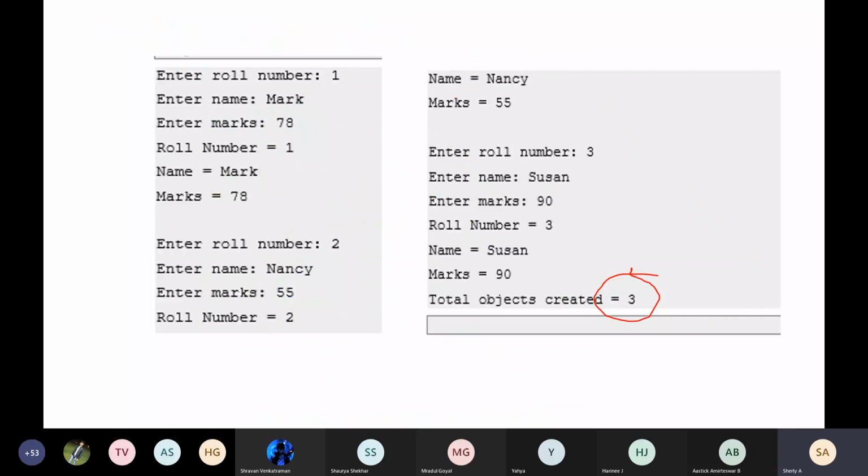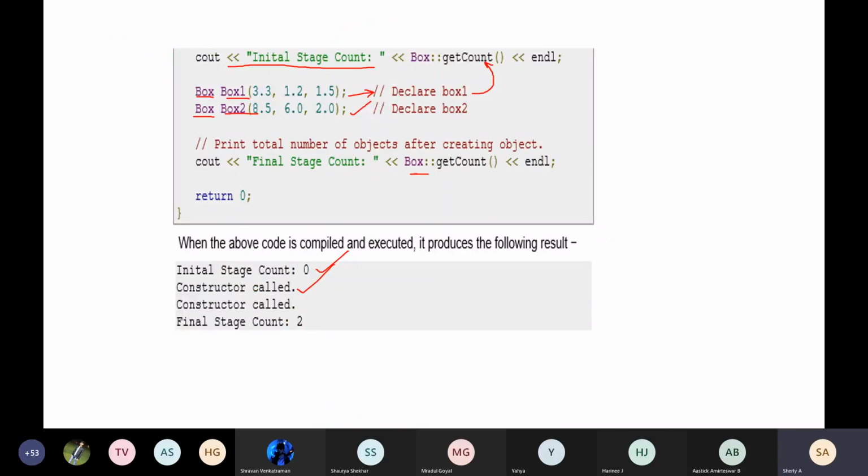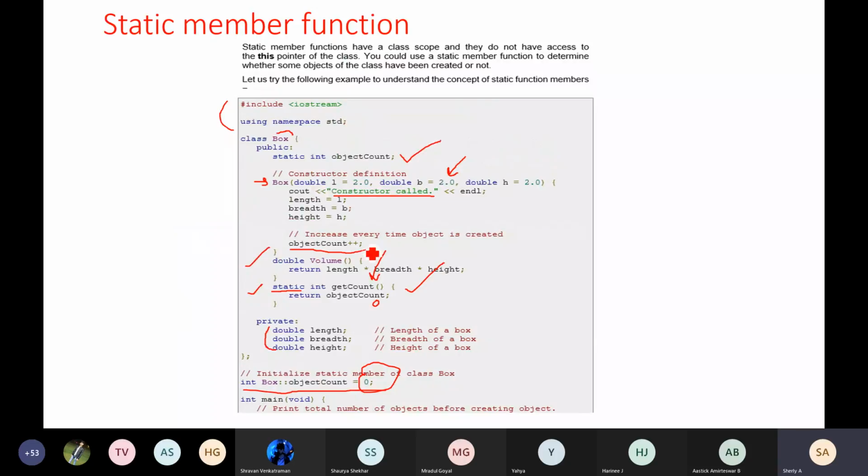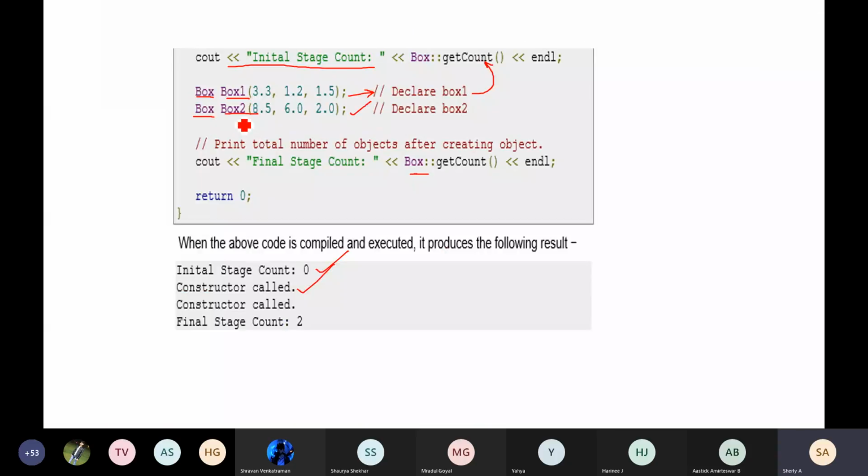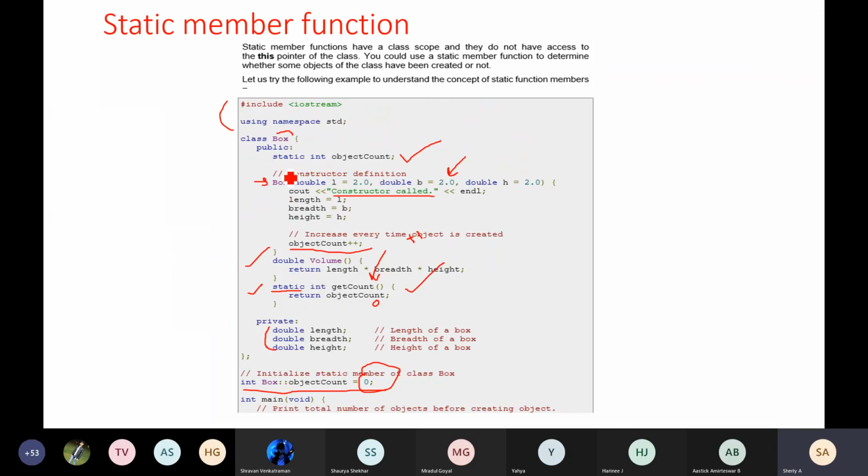So when the call goes to the constructor for the first time, what will happen? This object count will get incremented, isn't it? First it was 0. So when the first call comes to the constructor, it will get incremented by 1. So when this second object is created, again the call will come to the constructor.